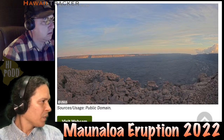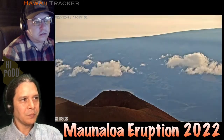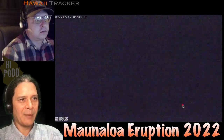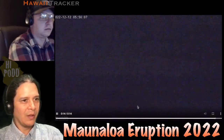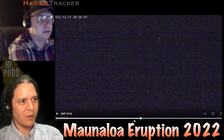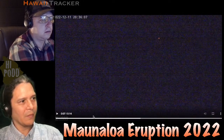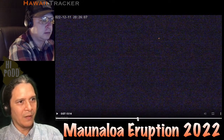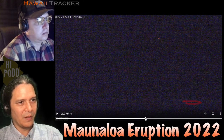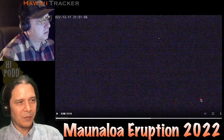There's a summit. Let's start off with that NK camera, and this is the view from the NK camera yesterday and overnight. So there it is overnight, just a little spot of red glowing right up there. You see a little spot of red at the flow front down here from the camera too. Probably need to pause it and find the spot where the glow is to show you. Yeah, pause it, go back there. Might be too hard, but there's a little bit right in there. Is that the front of the flow? There's another spot right there, popped up, but they're right there. So tiny little bits of glow.